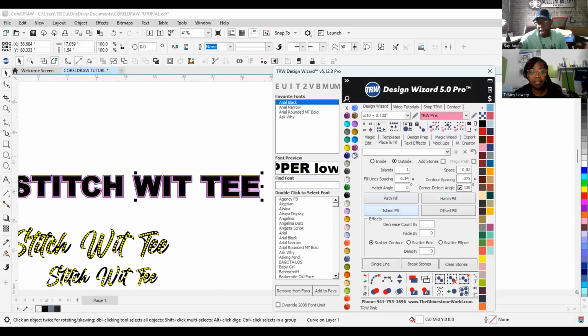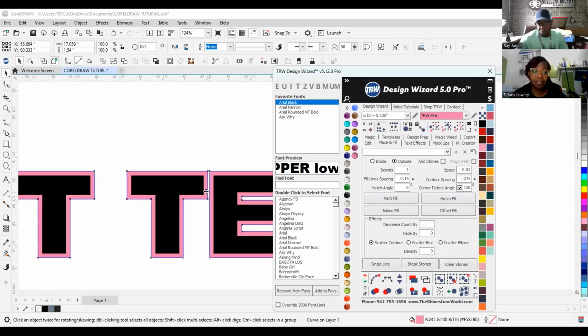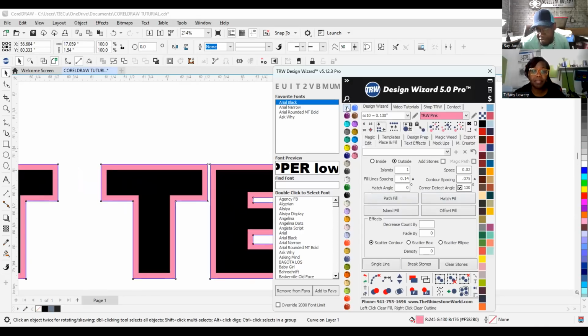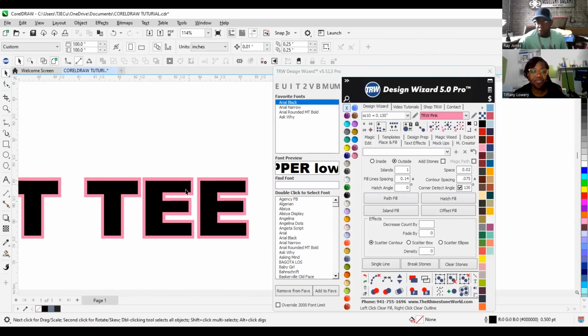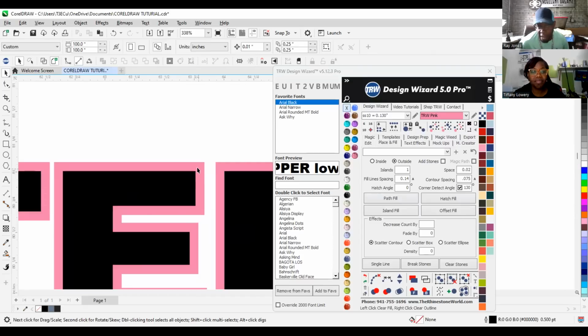Let's change that outline to pink, right? We're going to right click on this X to get rid of that outline. That was crazy. That was crazy to say it like that. The outline, outlines outline. But we want to get rid of that. It will confuse you if you don't. You want to get rid of that off top.